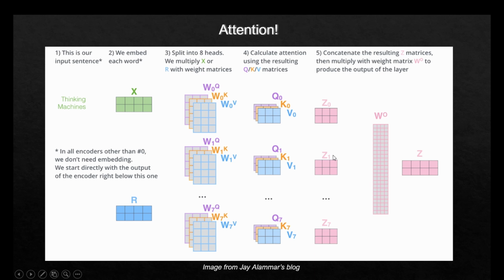So this is a neat picture from Jay Alammar's blog, which makes it look simple. Right, our input sentence, you embed it into a 512 dimensionality vector. You multiply this with the weights of query, key, and value. You get your 64 dimensionality matrices. And yeah, you multiply it by V, softmax, divided by 8, whatever. And then you get all of these Z matrices, you multiply it by W0, you get your final output. So this is multi-headed attention on one screen.